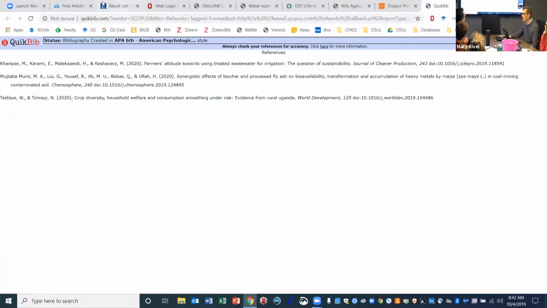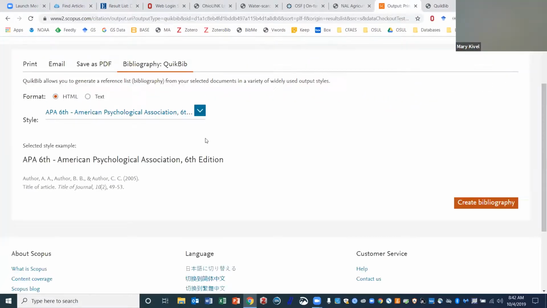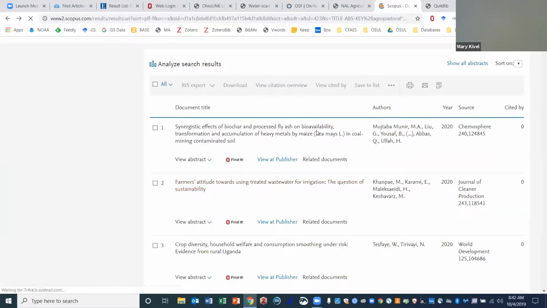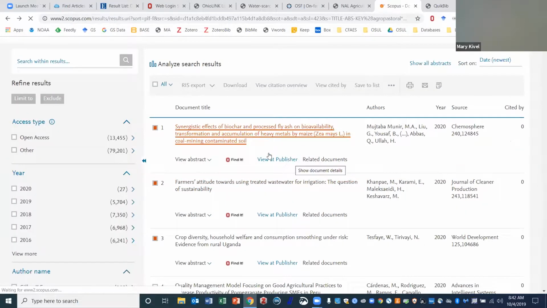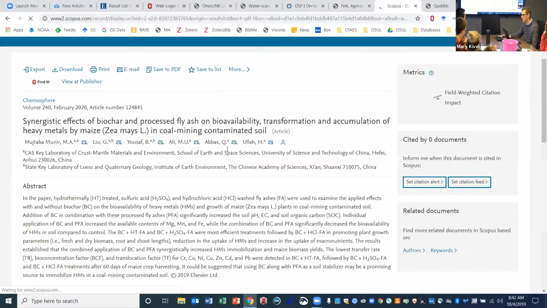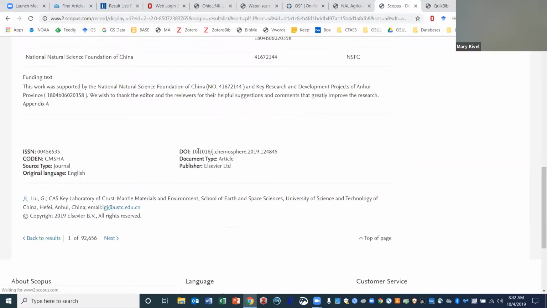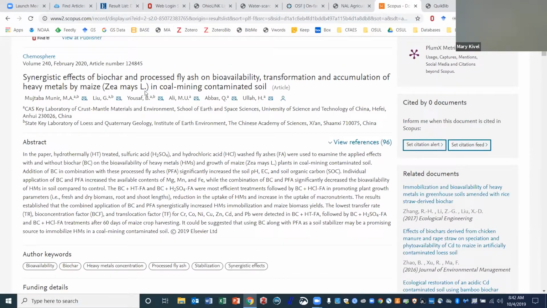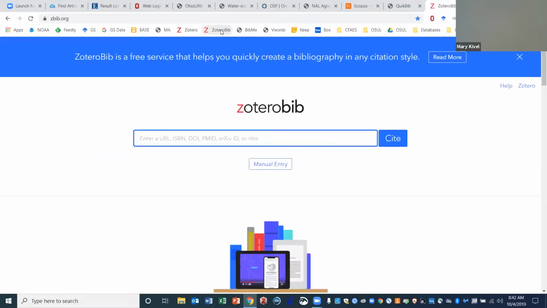So the other option that you have is to just take the, and that's a little bit cumbersome, but you take the DOI that's listed in here, or the title. We have a tool, Zotero BIP. If you only have a few references, it's a manual tool.